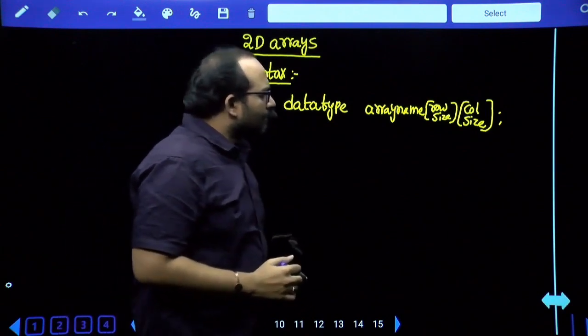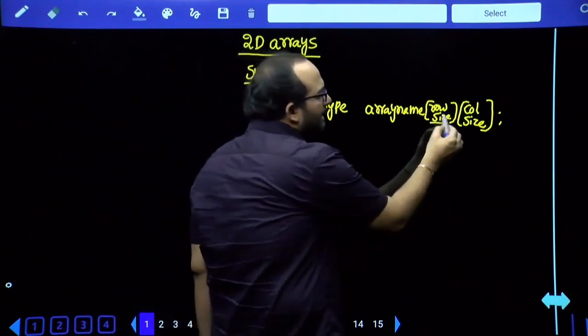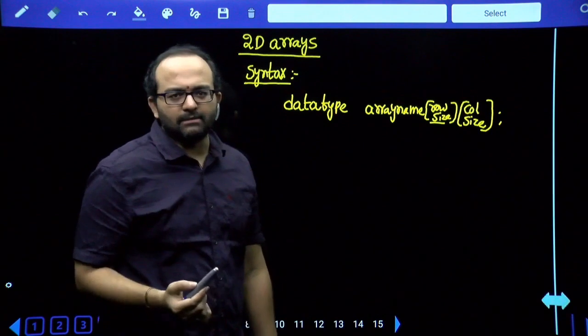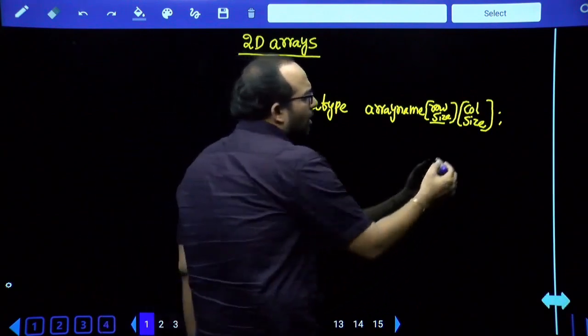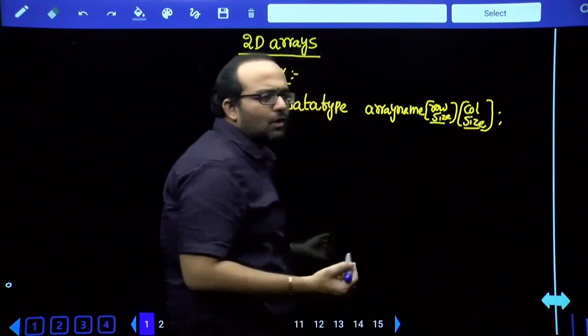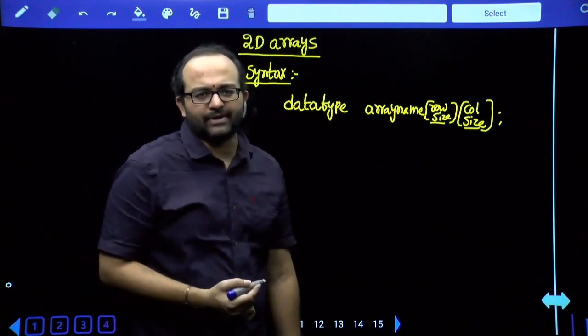So row size represents the number of rows inside the table or matrix, and col size indicates the number of columns inside the table or matrix.